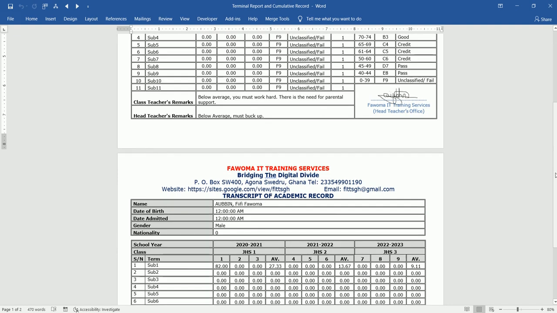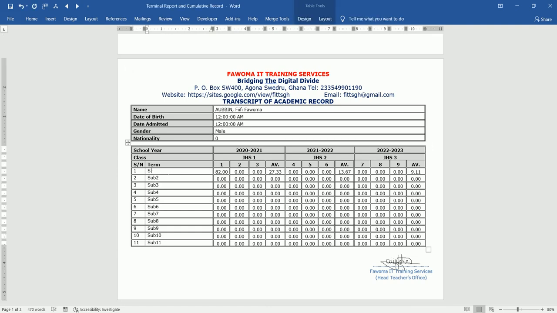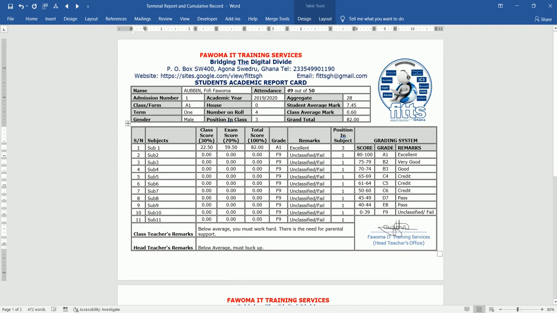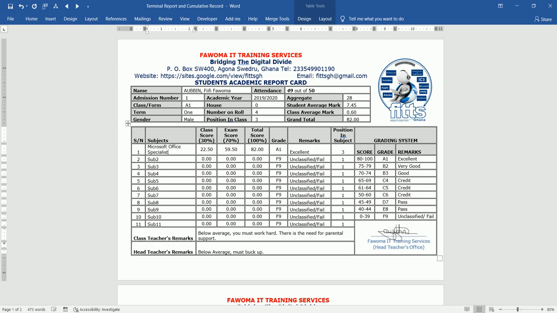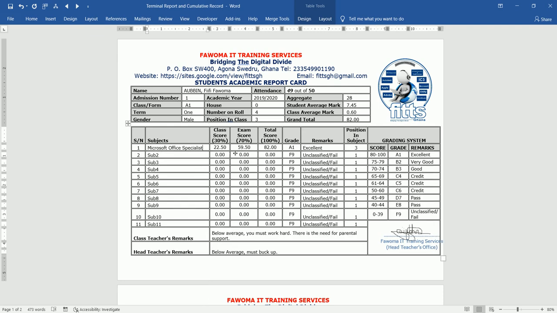So what we are going to do for the testing to be complete is to fill just for Obin Fifi Fauma, the subject one, let's make it Microsoft Office Specialist. That's it. Then I'll go back and change this because it's a template. So I'll come and do this as Microsoft Office Specialist. Okay, so you see what's happening here? I can just leave it like that, or you can decide to open it a little bit like that, just to make sure that it fits. Good.